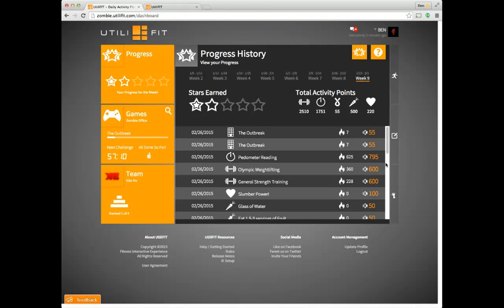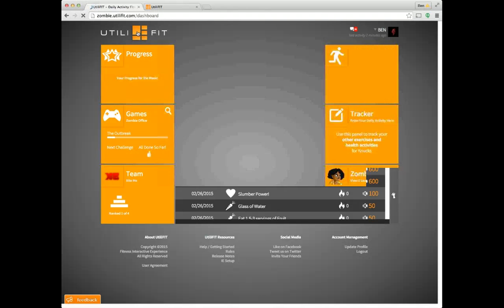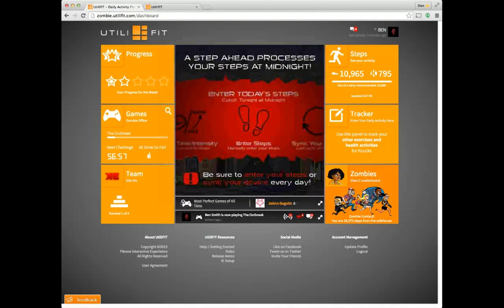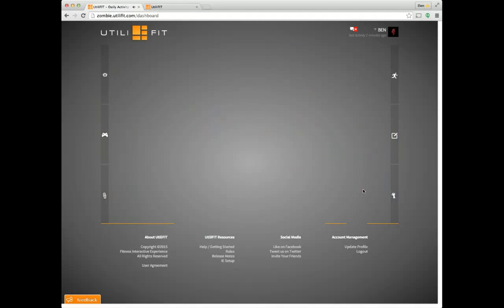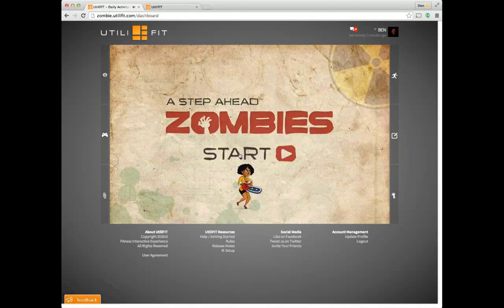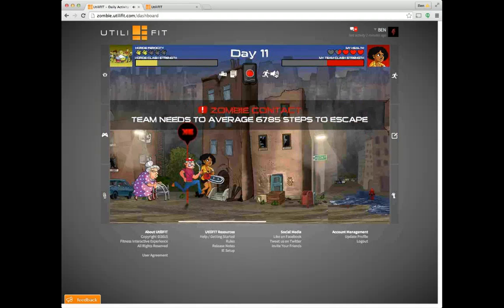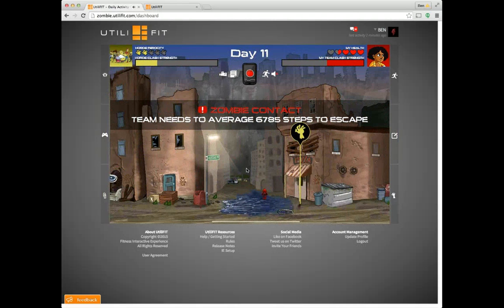Okay. We've covered the point of the progress stars here. Let's get into the zombie panel. So I'm going to back out. This is the home button up here. Anytime you want to go back to the main home page, get a full view of the dashboard, you click there. We're going to go into the zombies panel in the lower right corner here. Click on that. Click Start. I'm taken automatically to the main game board here. I'm going to go ahead and mute the audio.